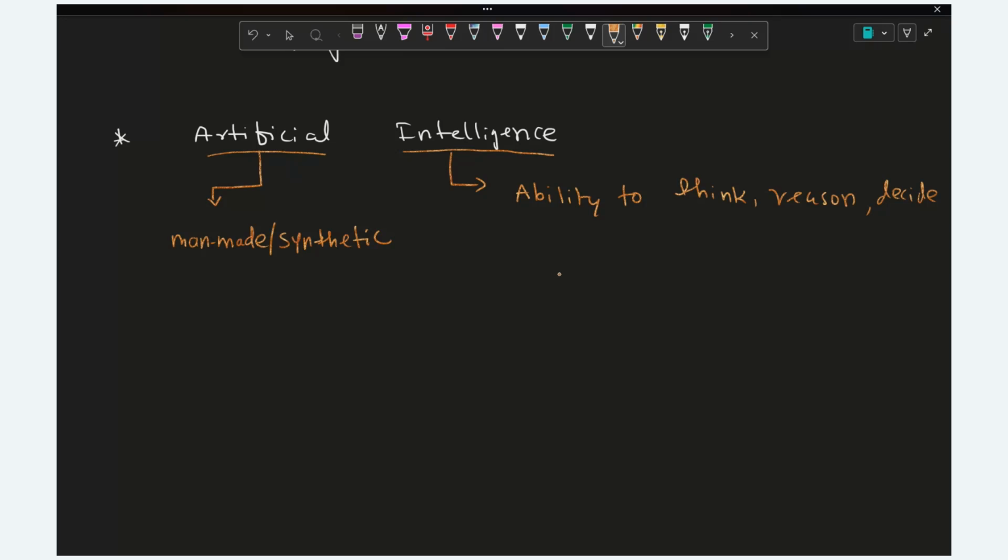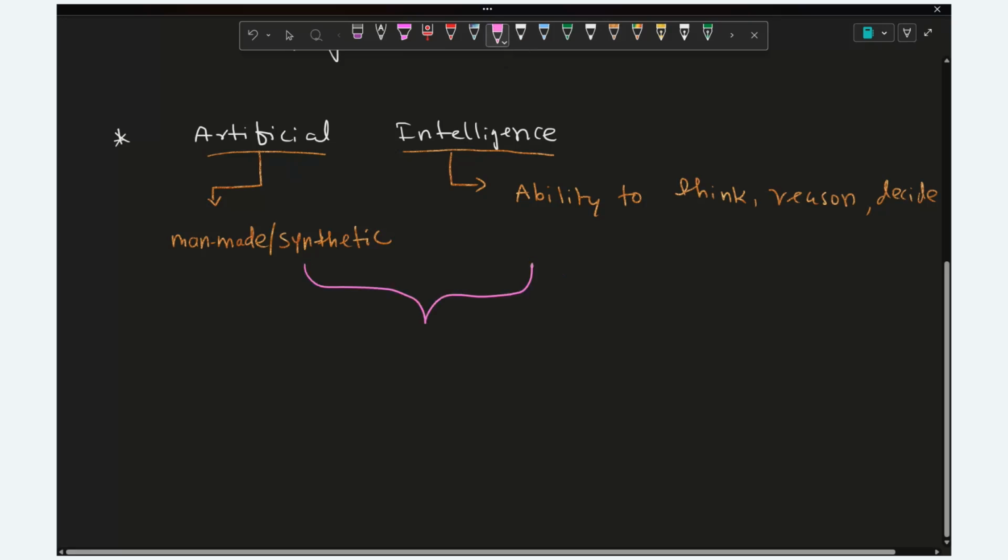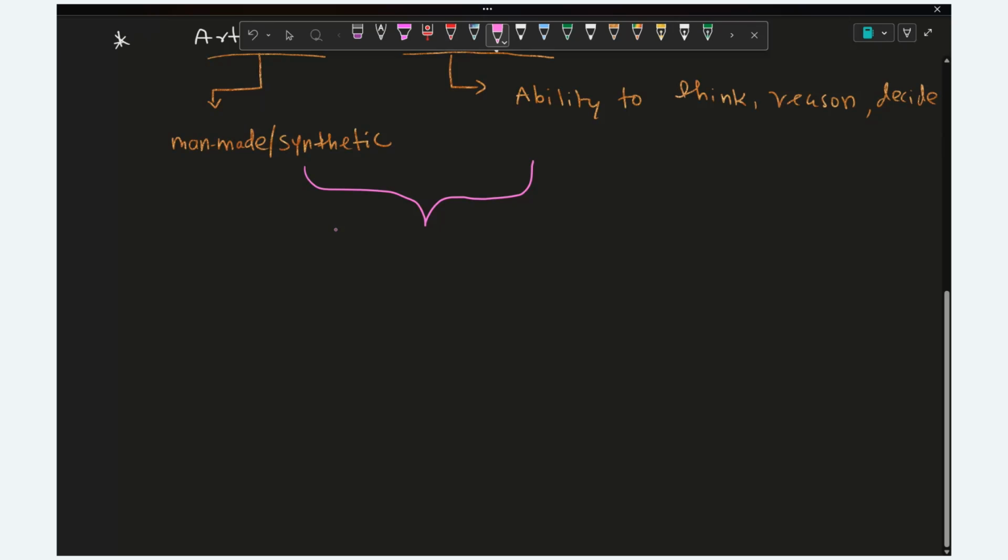So artificial means we apply this intelligence, combining it with human-made synthetic power in the machine, so that the machine can think, reason, and decide. With these things, we are going to apply them in machines.